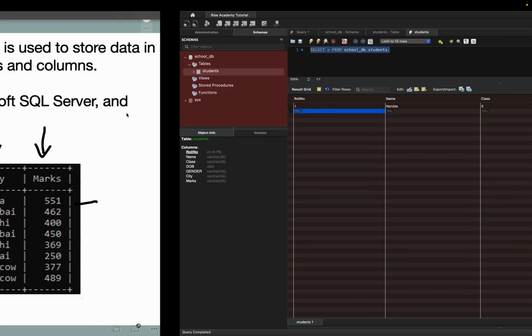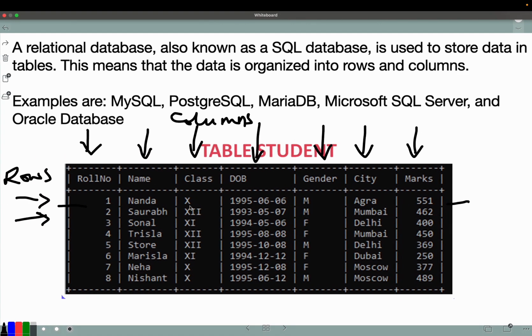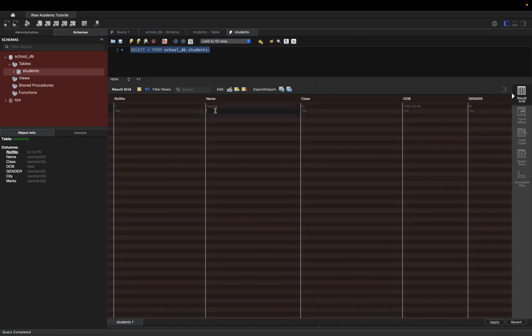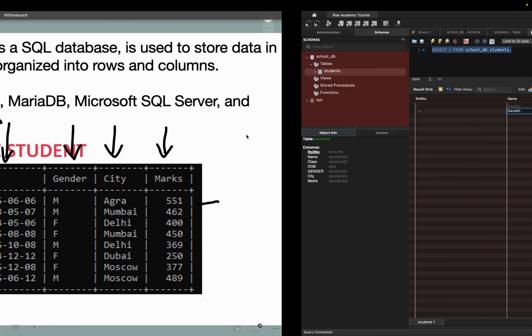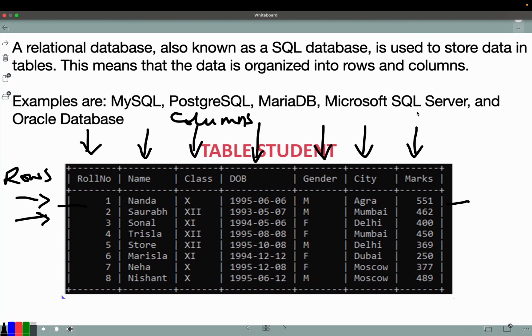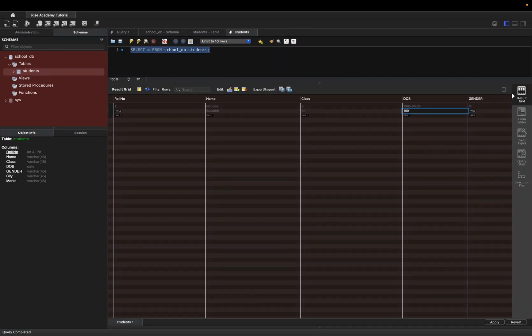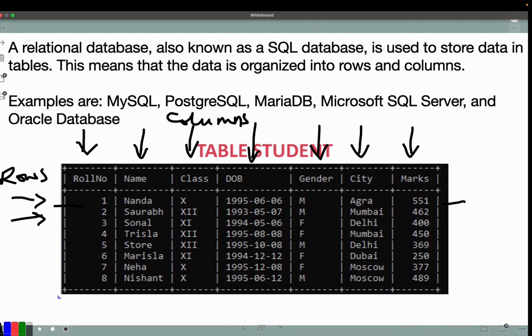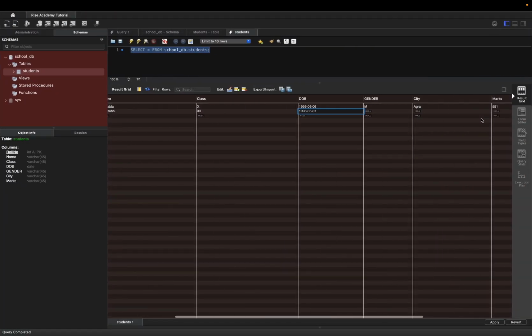Let's create another student quickly. Let's call Sarab. And the class is XII. Date of birth is 1993-05-07. Gender is also male.